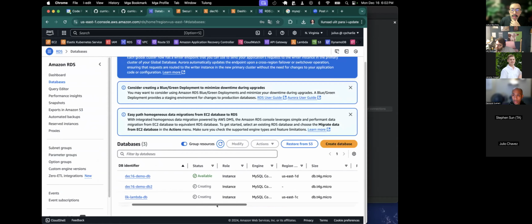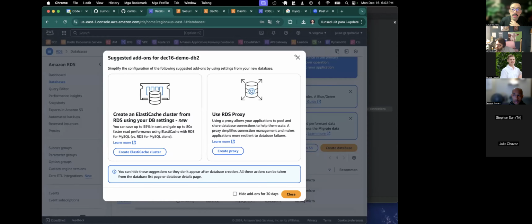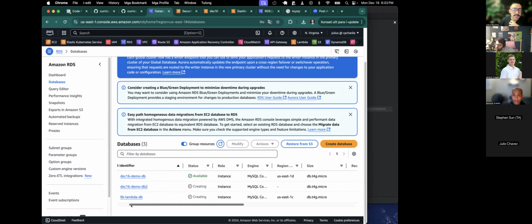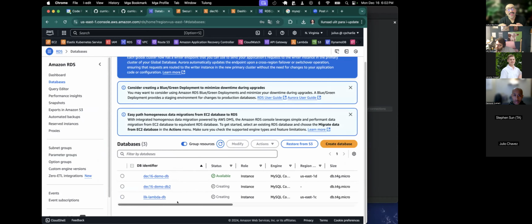Okay, so now we got two databases up. I keep saying databases. I really mean RDS resources, right? Because you can have multiple databases inside of this RDS, because what this RDS is actually doing is it's running a database system in itself, like in this case, MySQL.